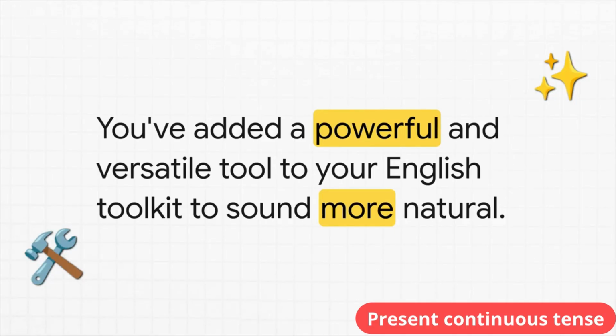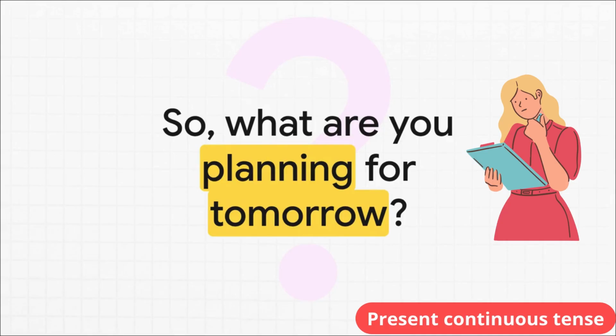And that's really the crucial point here. This wasn't just a grammar lesson, okay? This was a serious upgrade to your communication skills. You've just added a super powerful, super versatile tool to your English toolkit, and it's gonna make you sound so much more natural. So, with that, I'm gonna leave you with a final question so you can put this tool to work right now. Think about your definite plans. What's locked in? So, what are you planning for tomorrow?